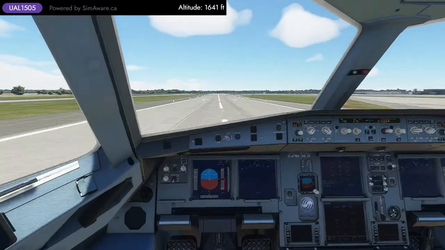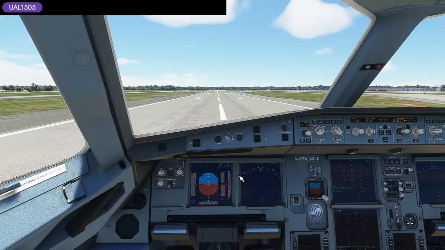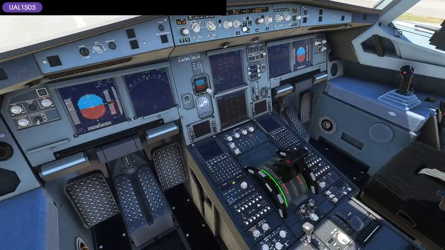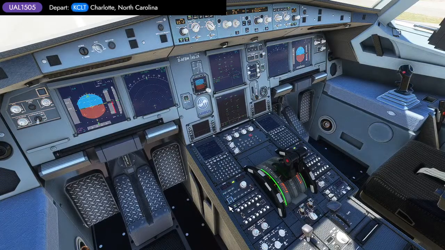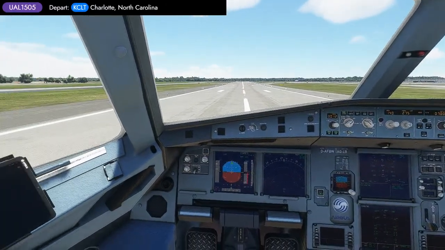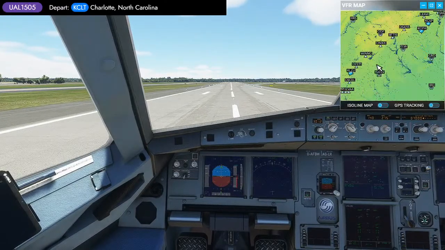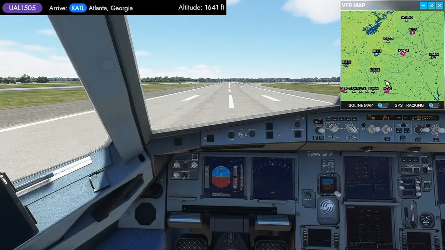United 1505, turn right when able, traffic on final. Turn right when able, United 1505. Okay. Atlanta Center, UPS 656 Heavy, taxi to 26 left. UPS 656 Heavy, squawk no Charlie. Vacate the runway. United 1505, no delay off the runway, turn right immediately, traffic short final.